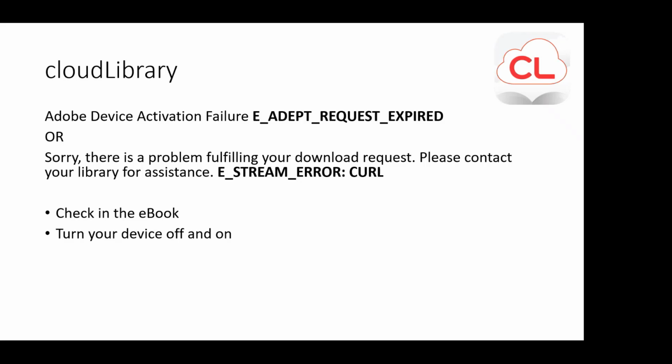Next, we have the classic troubleshooting step. We want to turn the device off for at least 30 to 45 seconds and turn it back on. Once that is done, they can check the ebook out again. If there is a long holds list, you will need to have them place a hold again, and you can move them up in the holds queue.